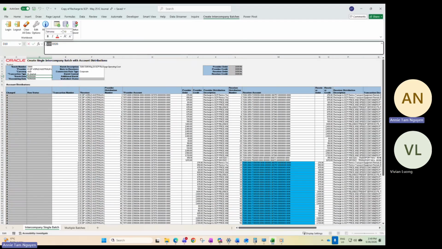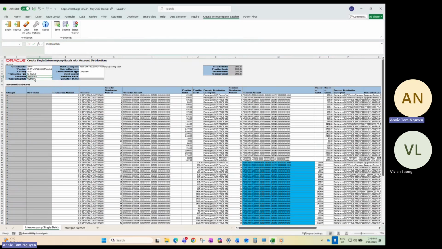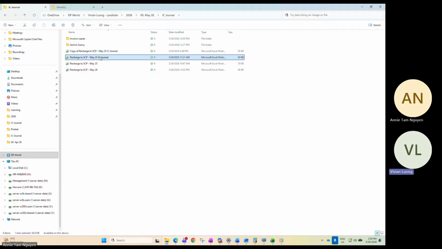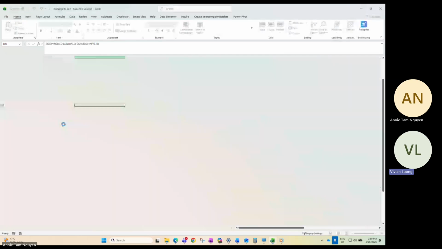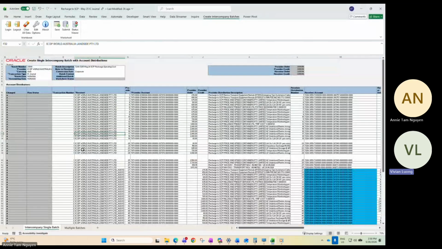Oh, it's the date here. Yeah. I think I just followed the date from Australia. Let me change it. I think it changed when I open again. Let me check again. If not, just open a completely new file, a new spreadsheet, and copy across.